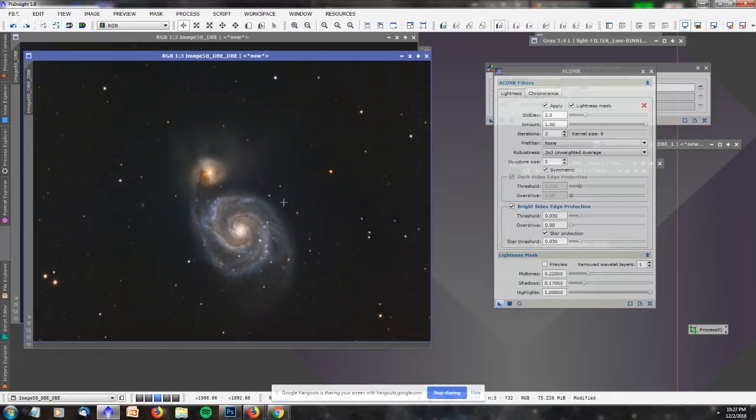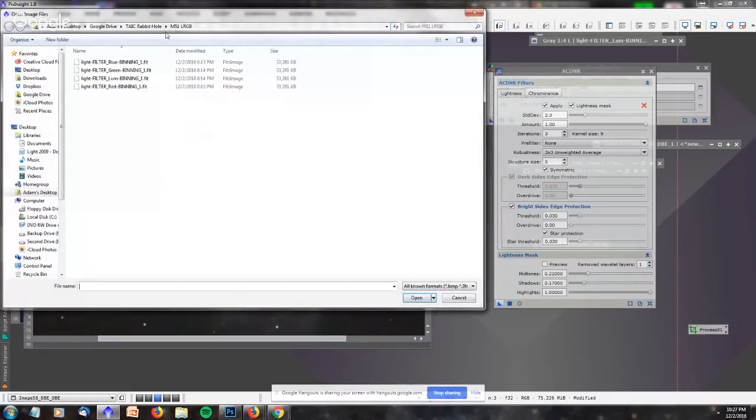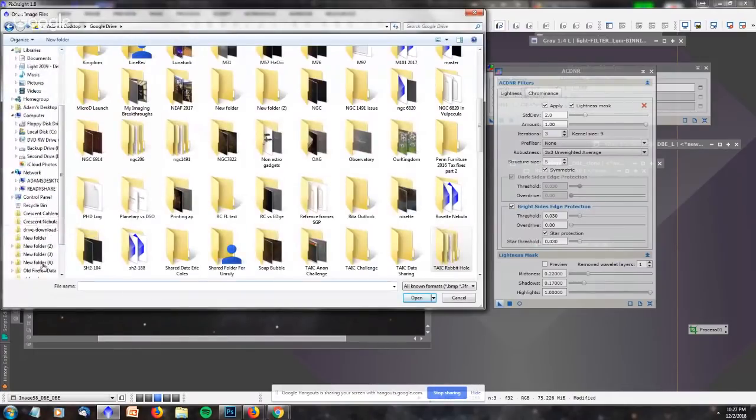But basically, those are my final results. I'll give you a close-up here. Great color, decent luminance. How does it compare to my last version?